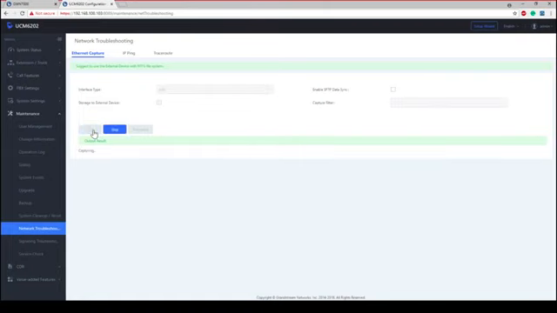I could leave it running for 10 minutes. That way we can see the registration attempts happening to your provider, as well as we can try placing a call. And once we make that call, we should see that call being placed in this network packet capture.